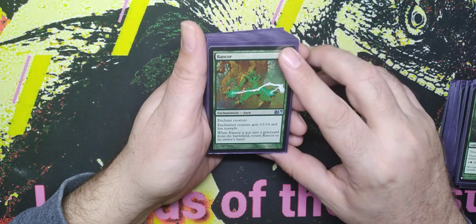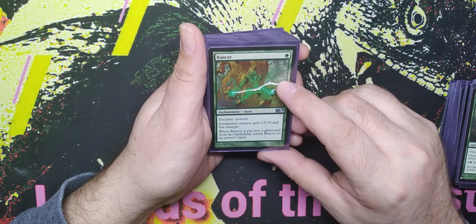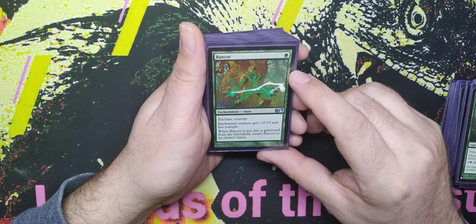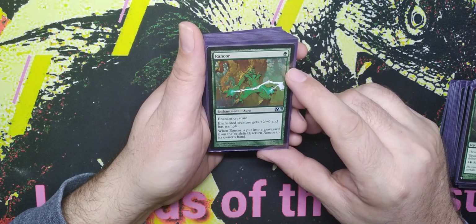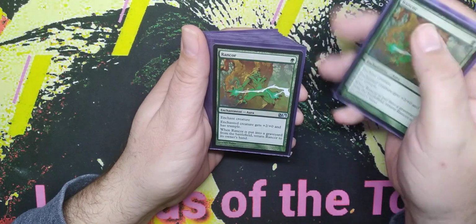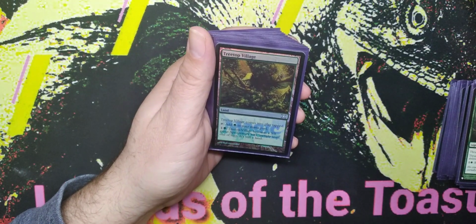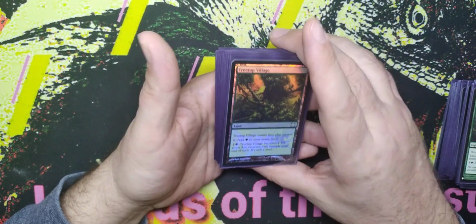So we have 1 green, we get Rancor. And I'm not talking about the Star Wars creature. Enchanted creature gets +2/+0 and has Trample. When Rancor is put into a graveyard from the battlefield, return Rancor to its owner's hand. 1, a 2, a 3, a 4. So fun stacking those.